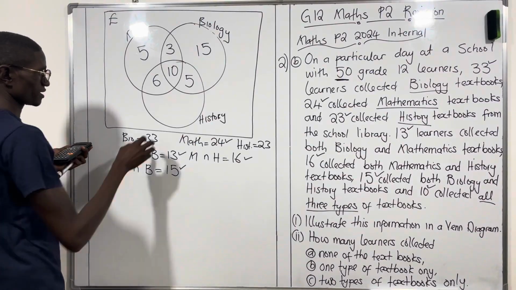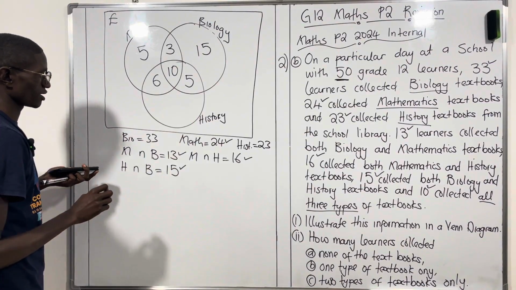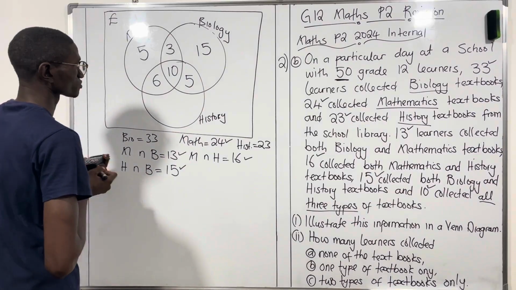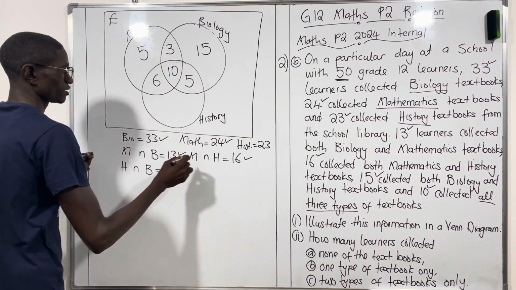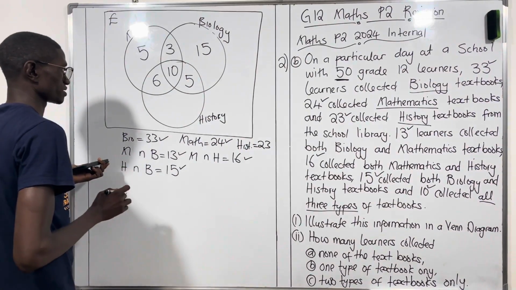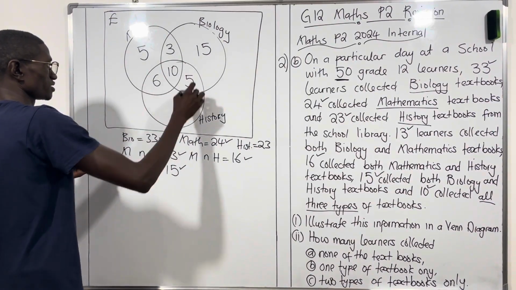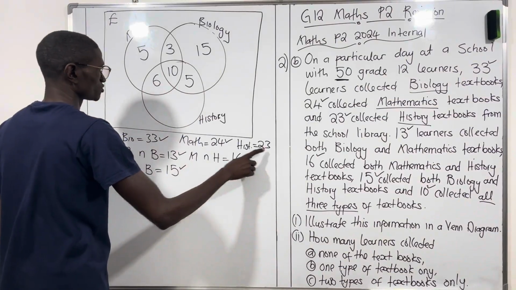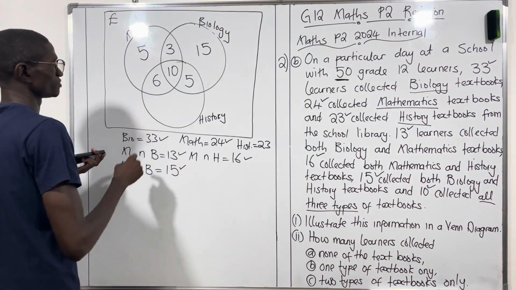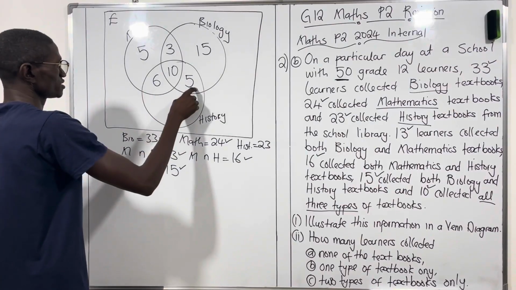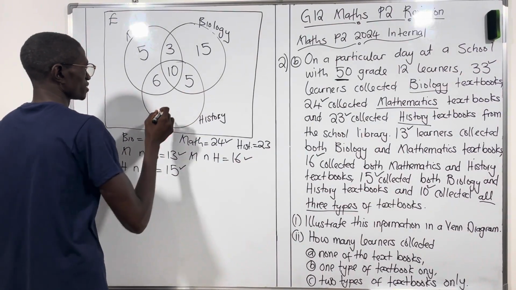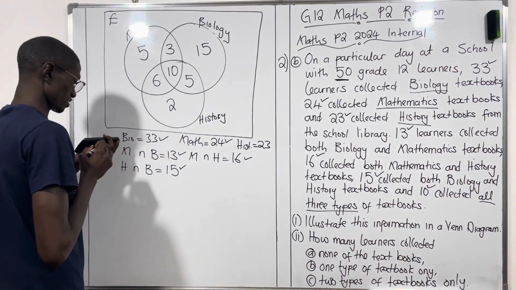Okay. And then here, what's going to be our value there? So what's the total for this one? So biology, we are done. We go to history. History is 23. The total here should be 23. So now let's add what we have there and then we subtract from 23. So there we have 15 plus 6, we have 21. 23 minus 21, giving us a 2 for that one.